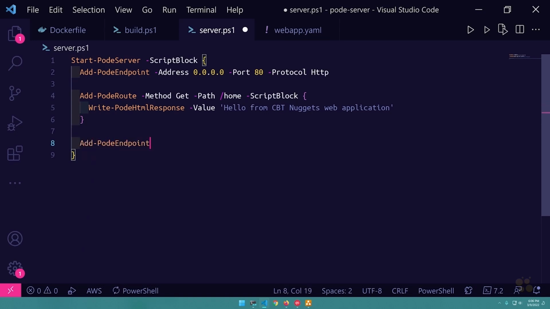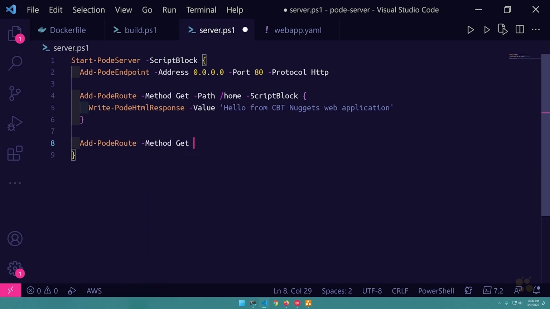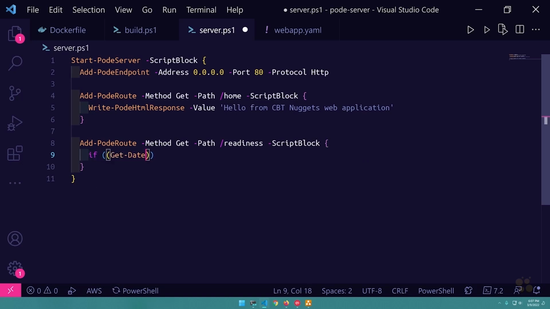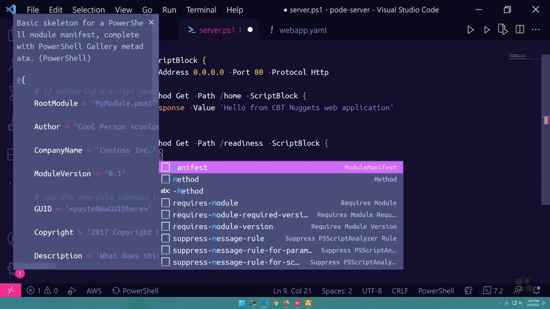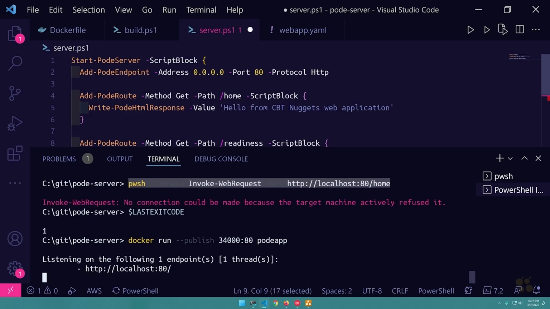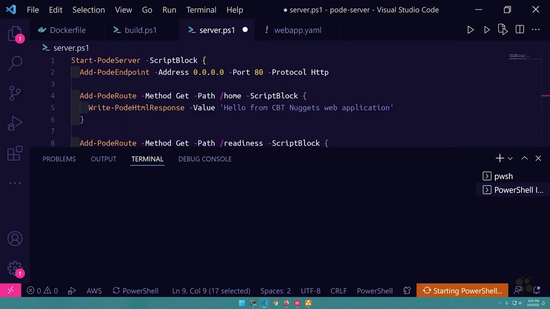So we could say add pod route, and I'll say method get, and then for the path, I'm going to specify a path of readiness. And so we're going to point our readiness probe at this readiness endpoint here. And then for the script block here, I'm going to say that if the current minute, getDate.minute, and if we run that, that's just going to give us the current minute of the system time.